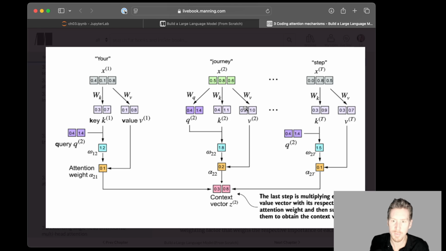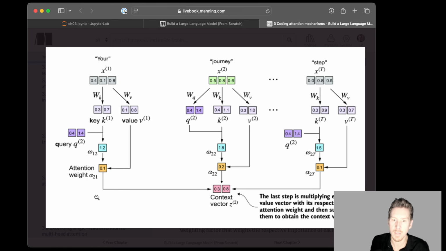So maybe just briefly as a big picture, we have these intermediate values that are the result of this matrix multiplication, so it's like a linear transformation of the input. The query and the key are involved in computing the attention scores and attention weights. And then the value is involved in computing the context vector by multiplying it with the attention weights. So all of them are involved, but in different steps. Now, these are already used up for computing the attention weights, but now we are going to use the value with this attention weight to compute the context vector.